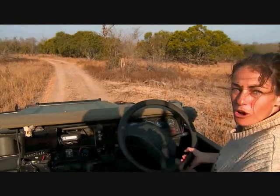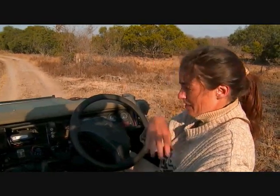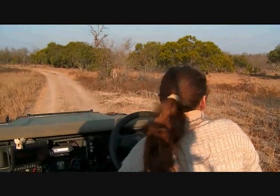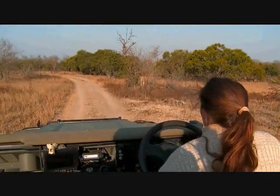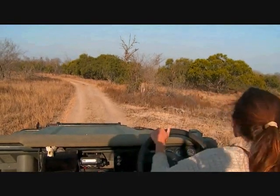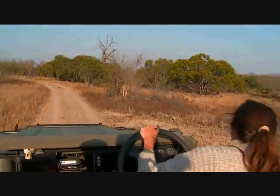And we shall carry on with our female leopard search. I'm not so happy to see the flies back again. They're definitely out in full force. And I think that's largely due to that very large buffalo herd that moved through the area yesterday. So we have them to thank for the flies. And although I always rejoice at the coming of summer, I could do without the flies.